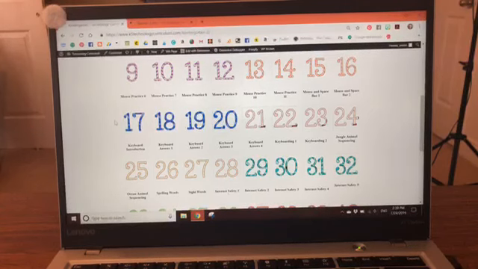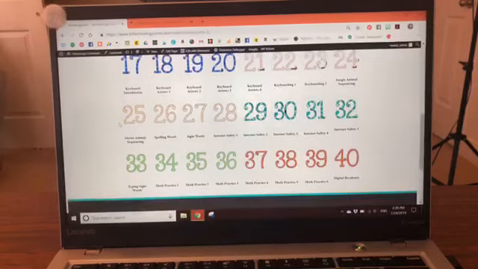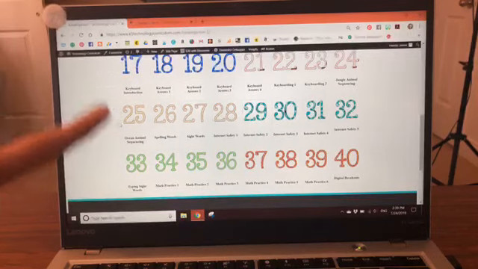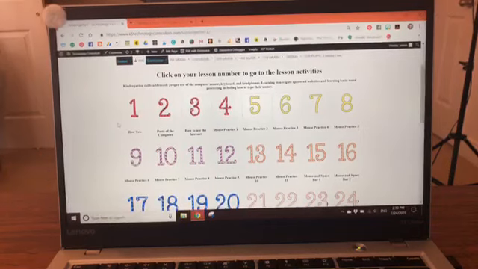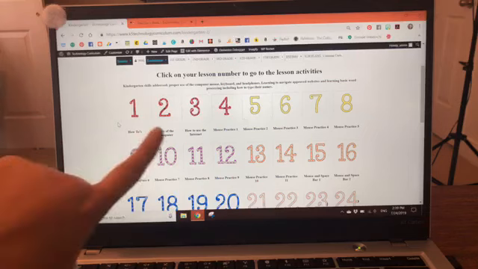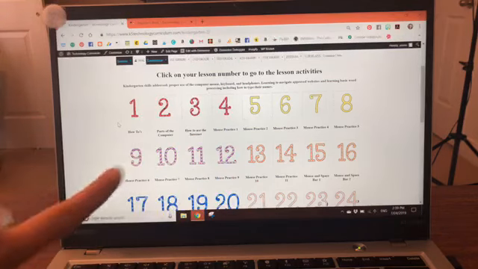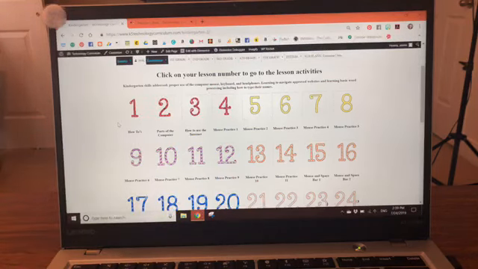If you do own this, it came with your downloads. Instead of having to start with a web page like this, you can have that PDF. You're going to have to download it onto each device and have it as a desktop icon. But then it gives them clickable links to each lesson so that they don't have to log in, you know what I mean.